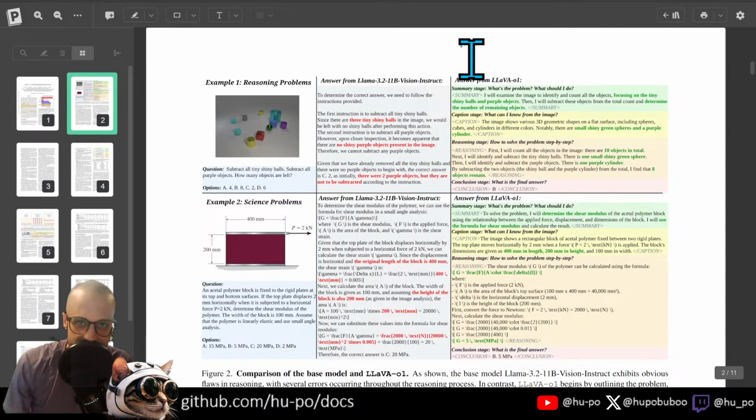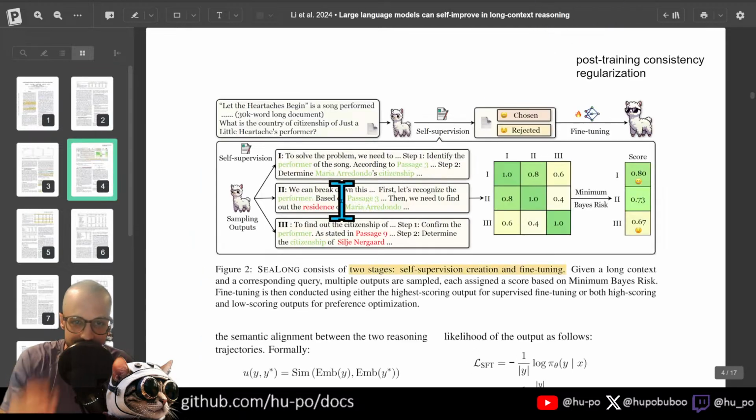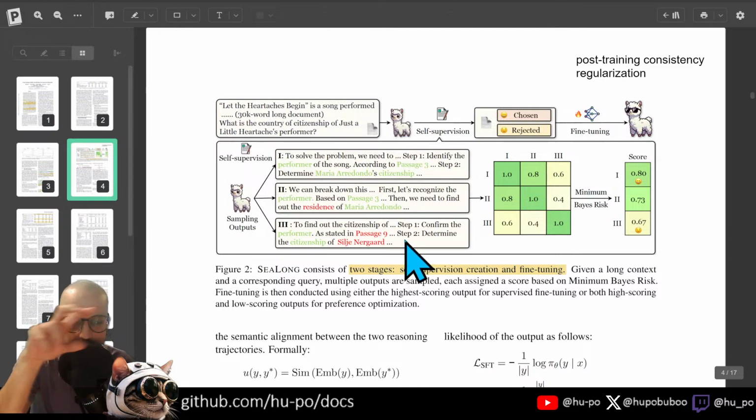You can take this question and this image, right? You can output a bunch of different reasoning traces. Here, these are kind of like reasoning traces, right? And then you can look at the similarity between those reasoning traces and say, okay, the ones that are very similar with all the other ones, those are probably the right ones. So that's going to create a data set where you have, this is the wrong reasoning trace, this is the right reasoning trace.